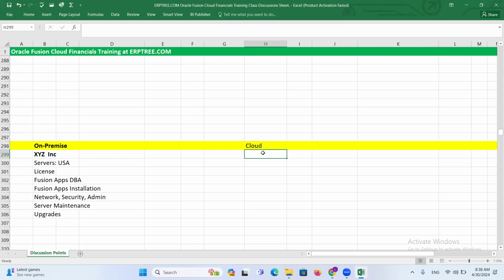Okay. So why are we calling it cloud? Because when you talk about on-premise, that should be located somewhere. There should be physical servers. If you deploy those servers in the US, those will be in the US. If you deploy in India, the servers will be in India. In case of cloud, Oracle is not going to deploy the server which they are going to offer to you.